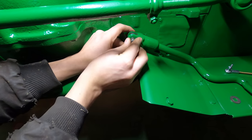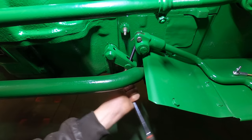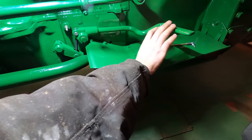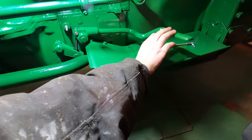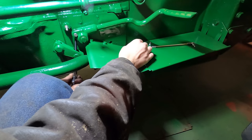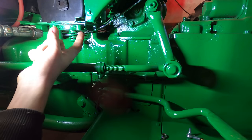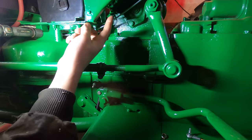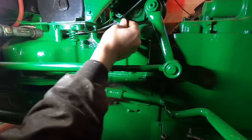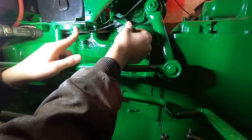And cause them to bind up. I feel like something's wrong here. For the throttle, we need to connect this point with this point. That's the throttle lever. So it pretty much has to go from here to here.